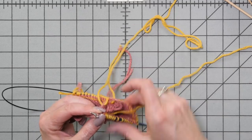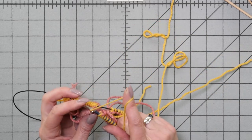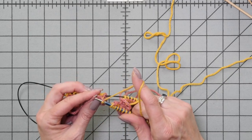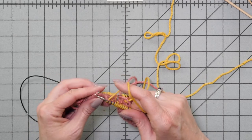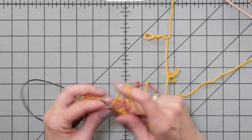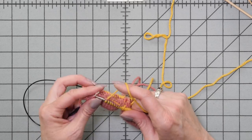My working yarn is right there for the second sock. Watch the tension on that first stitch. You want to pull it so that it's tight enough. Got a twisted stitch there. But you don't want to strangle the last stitch from the last side.